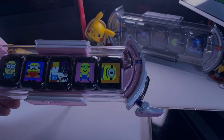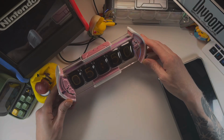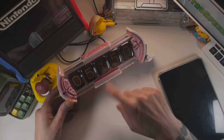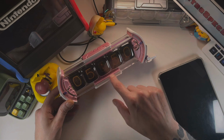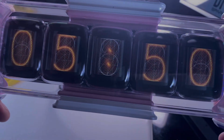Some stuff, though, unfortunately doesn't look ultra realistic because it is pixels. And I just wanted to give you a quick example of that. From a distance, this looks really cool. You have that bulb thing going on. I can't remember, are they Edison bulbs? I can't remember, but it looks really cool. I actually have some light bulbs like this, not for a clock. And you can see in the background how they pixelated what the other things would look like. But when you're close to it, it is very much pixel art. So it's very much not these types of bulbs that are in here.